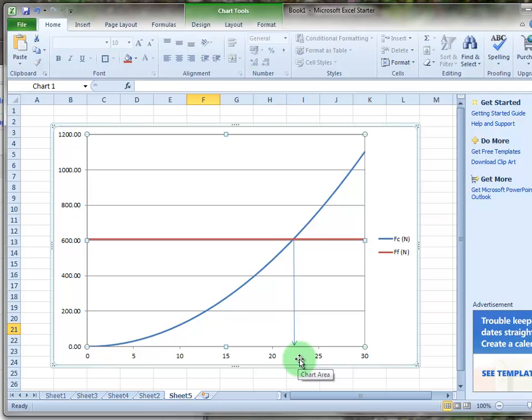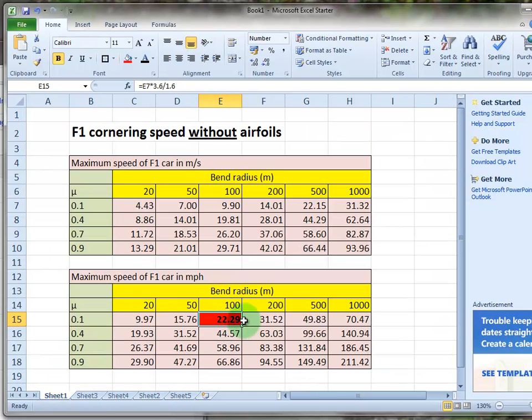It doesn't have to be accurate, providing it's as good as you can make it, and that is 22.5, which ties up well with that value we've got there.